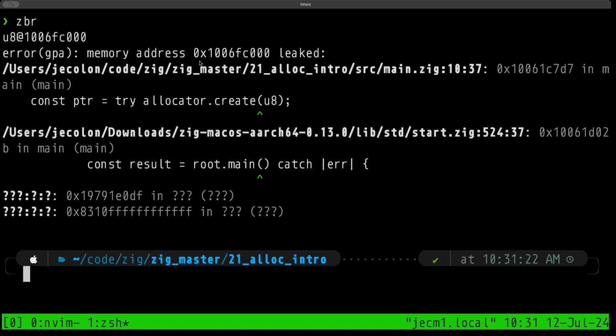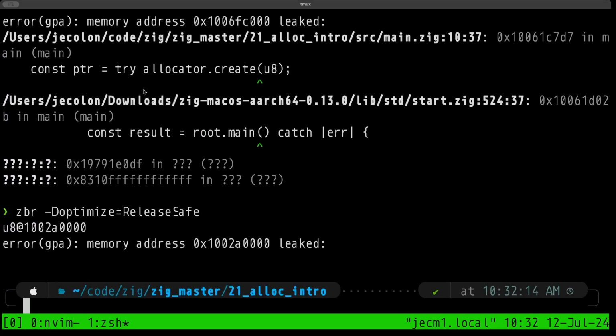Okay, and then it'll tell you here, it's saying that in this line, when we do this create, this is where we are leaking memory. We are allocating this memory, but we are not freeing it anywhere. And this happens because the general purpose allocator, when you're in debug mode or in release safe mode, we can try that. Say zig build run -d release safe. And as you can see here, we have also the error report isn't as extensive, but it still detects and notifies us of a memory leak.